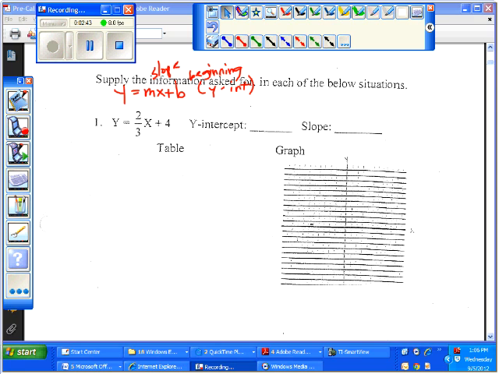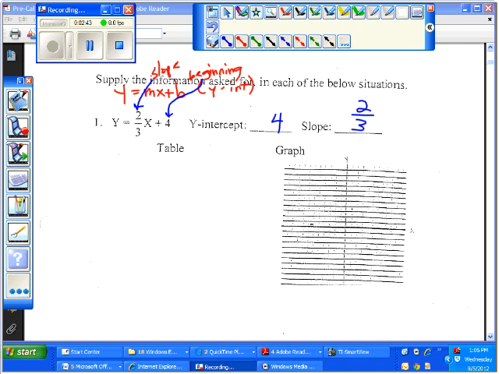So if the equation is y equal 2/3 x plus 4, then what is the slope? The 2/3. And the y-intercept is what's added on, or the beginning, which is 4. From a word problem, we would have put 4 plus 2/3 x, because the 4 is what you began with. It would be more proper to put it first.